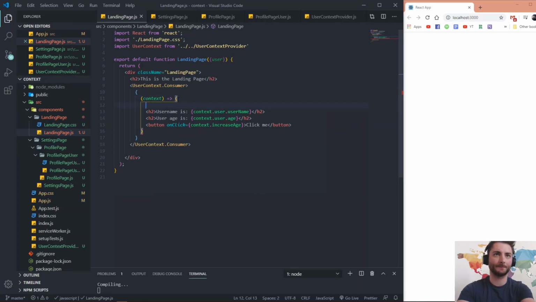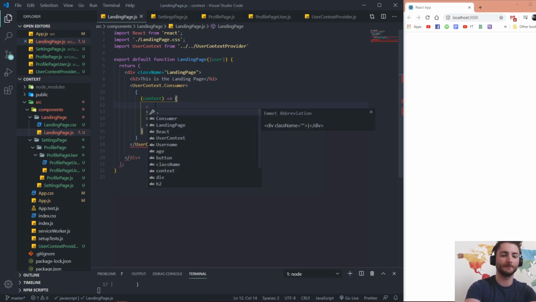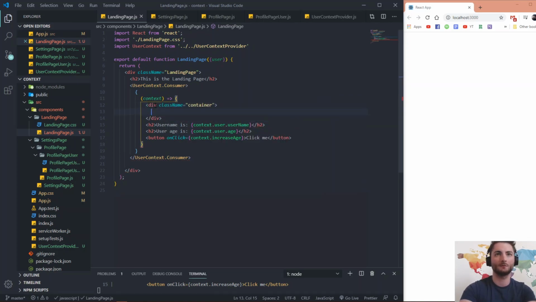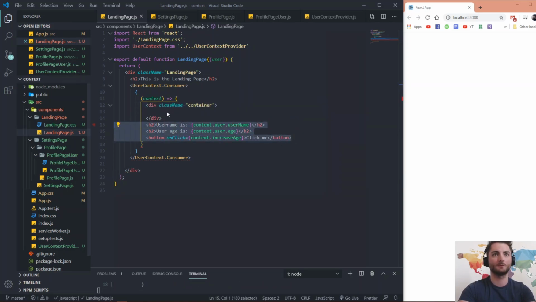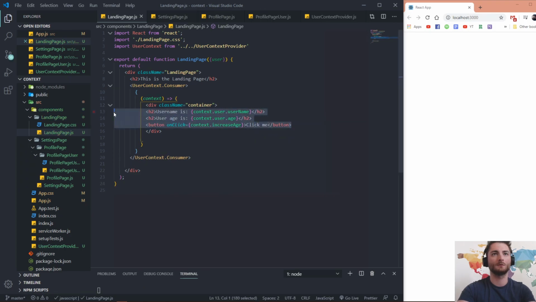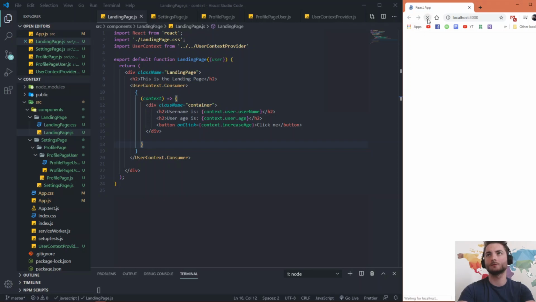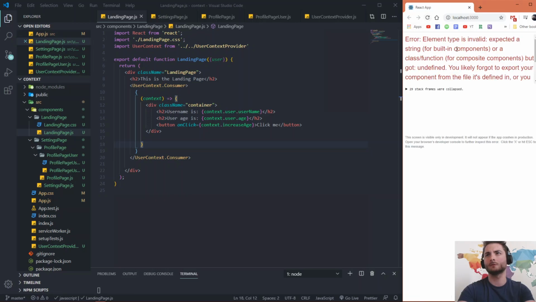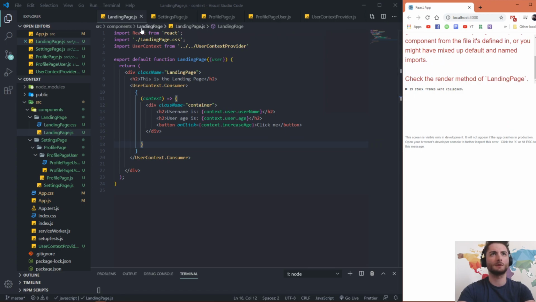Oh, in the context callback, you can just have one root element. In my case, I have 3, so it's not alright. I need to have just one. I did something wrong.